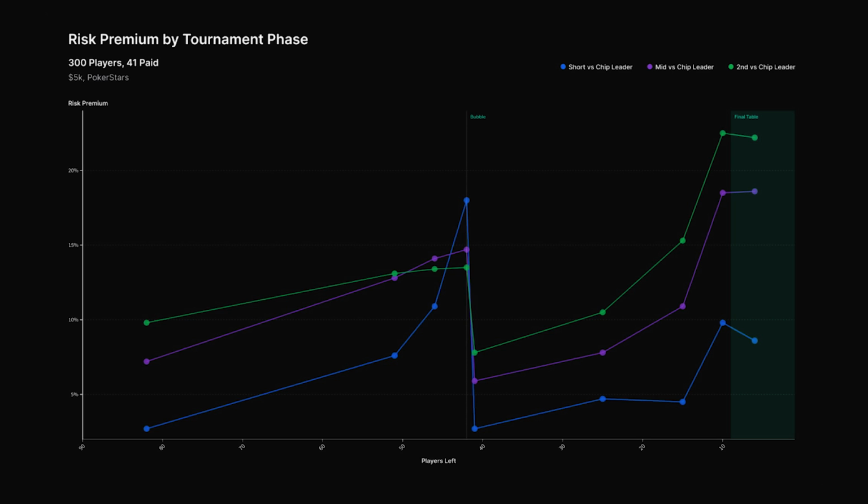And then as we go towards the final table, we can see there is a pretty big difference in risk premium between short, mid, and big stack. But this time we see the biggest stack having the highest risk premium. And this is, of course, because when you're the second stack at the table, there is a very big chance that someone busts the tournament before you, even if you don't do anything.